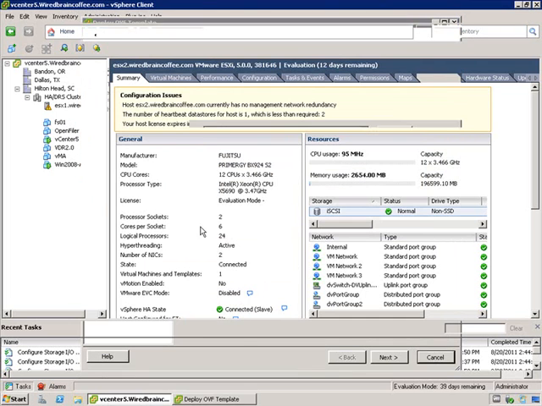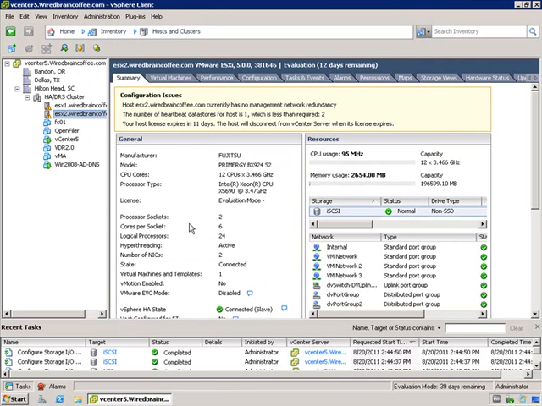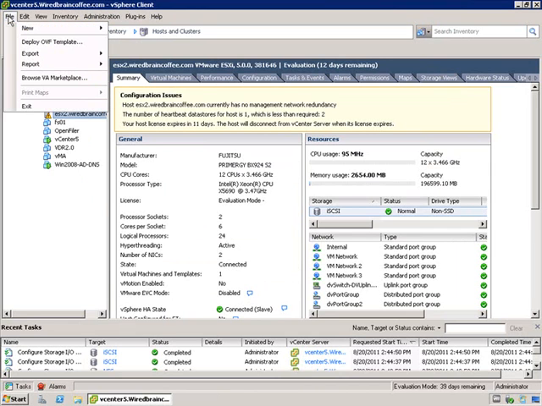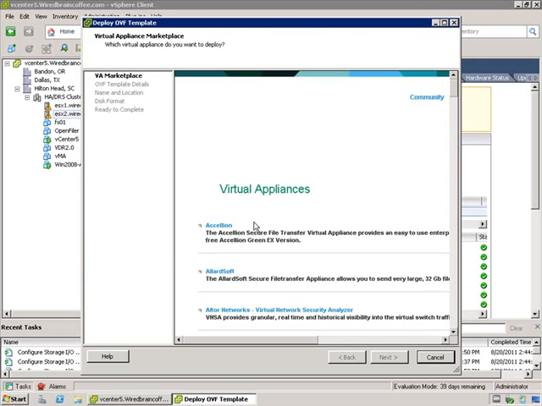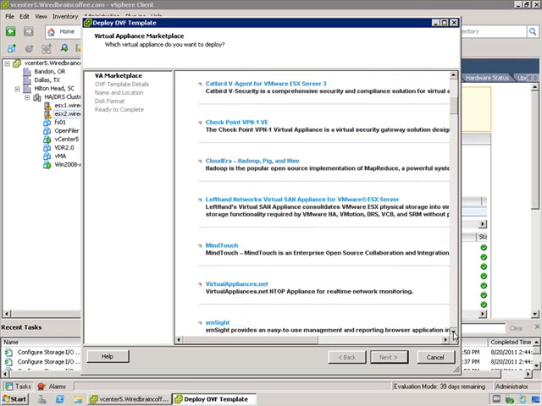So that's if you've downloaded it manually, if you went through the browser and browsed through that website I told you, and downloaded the appliance you want. Now, there's another option. If you click on File up here and you click on Browse Virtual Appliance Marketplace, it'll open up within a browser, inside a browser. Once that's open, you can just browse for the particular appliance that you want.